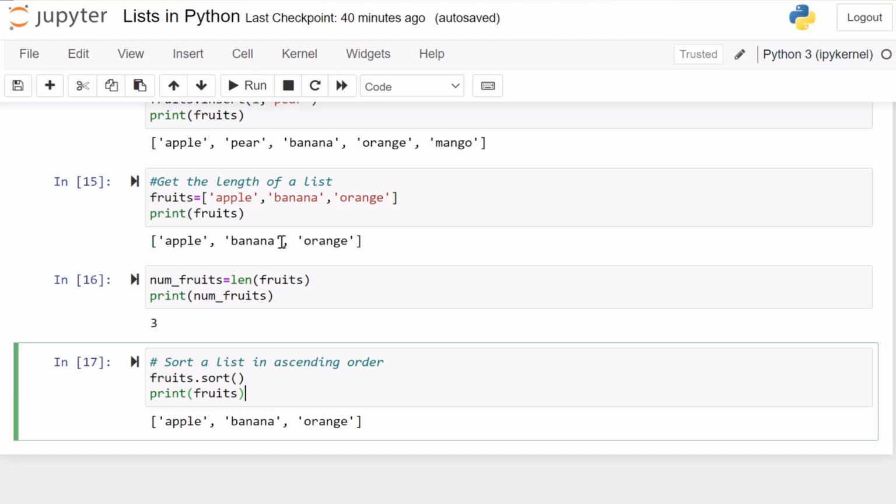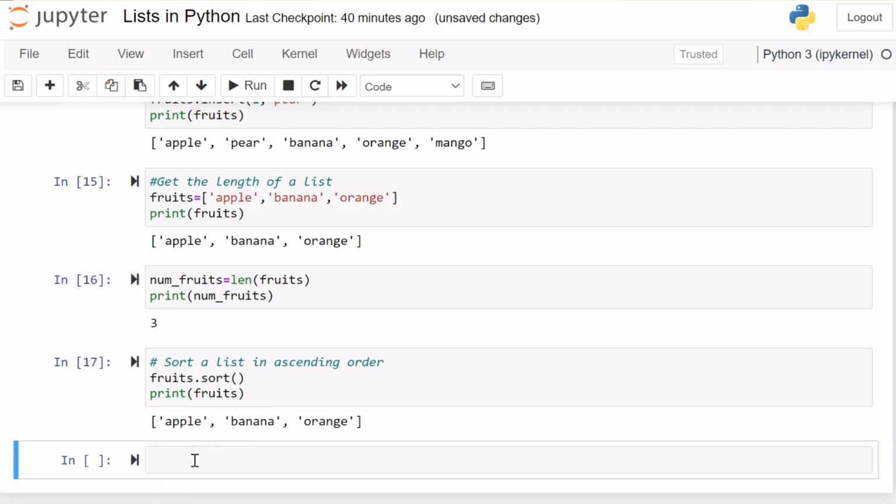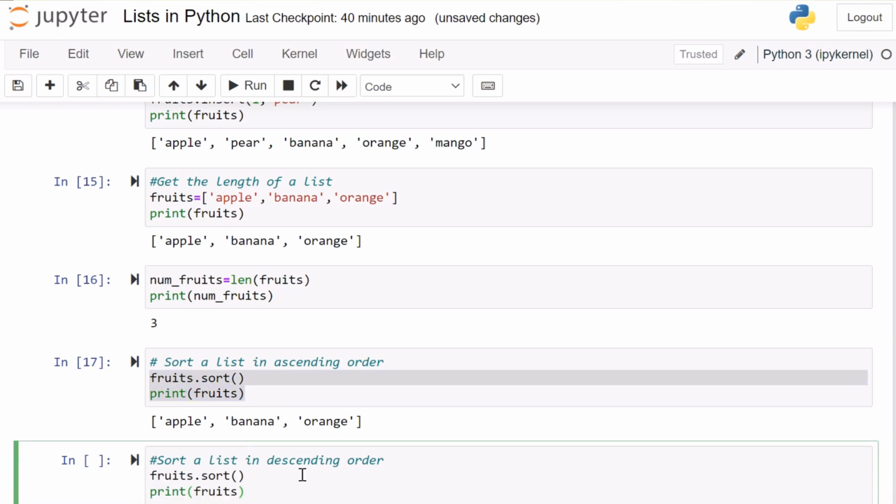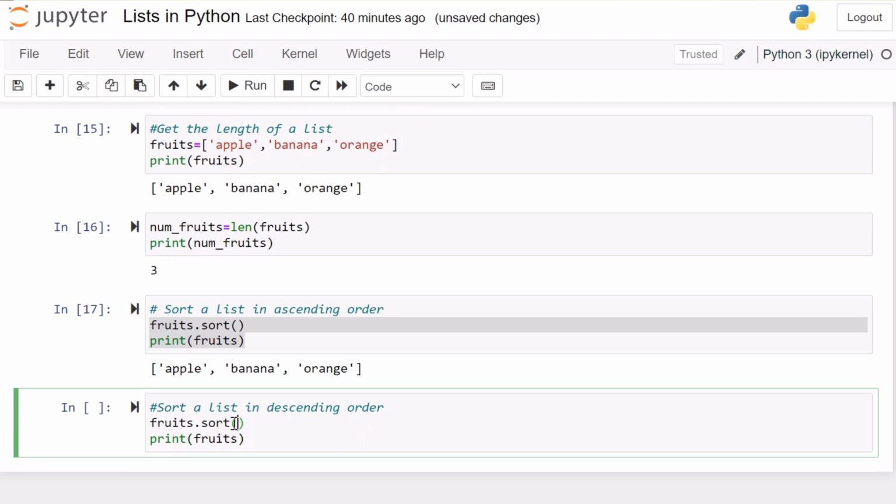But if you decide, for example, to sort a list in descending order, you use the same function. You can go ahead and copy these 2 lines, and inside the brackets, the sort function, you have to use the reverse argument and assign it to True.